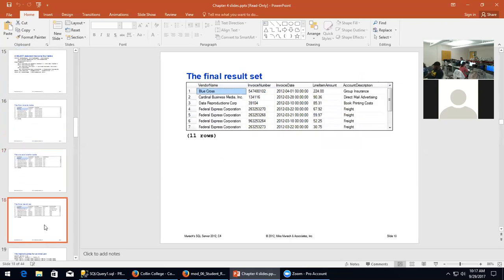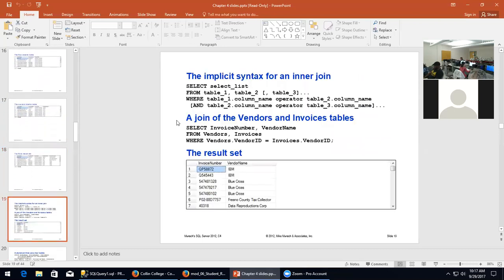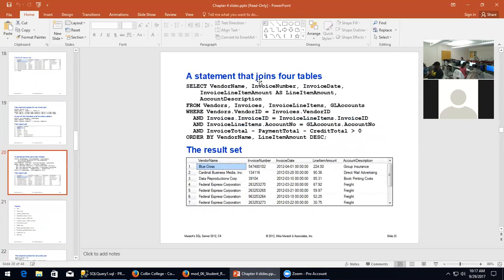Slide 17, slide 18, slide 19. Here they talk about the implicit syntax. Most of the time when we do it here, let's use the explicit syntax, unless I specifically say the implicit. It's a good thing to know both of them. Joining implicit, joining the 4 tables, that's what we used to have to do. We only had that one.